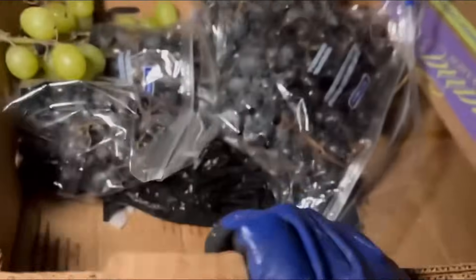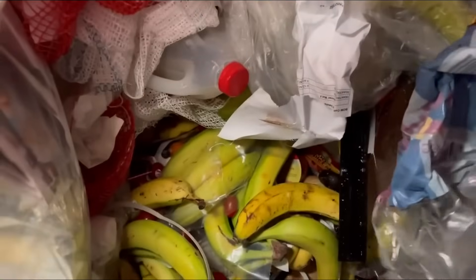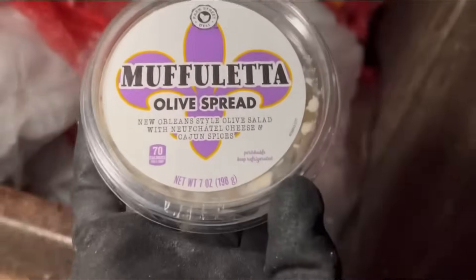We got a box — a little nasty but there it is. Another box and it comes with some grapes — look at all those grapes! Tons of bananas — I've been finding so many bananas lately, it's just insane. Dirty martini olive spread — oh, olive spread! I found some of this not too long ago. Taking that, this stuff is freaking delicious. Get as many as I can. This one's different — muffaletta. I don't know how to say that, but I'm taking it.